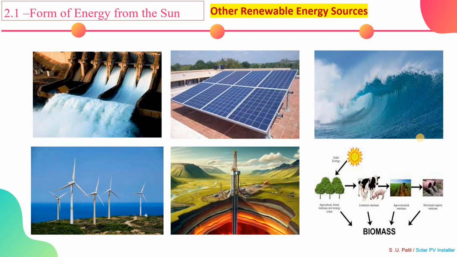Now take a look at the other renewable energy sources. As we can see, there are hydropower, tidal energy, wind energy, geothermal energy and biomass energy. There are some advantages of these renewable energy sources. They are inexhaustible, which means they will always be naturally available in the environment. These energy sources reduce negative impact on the environment since they don't pollute the surroundings like conventional energy sources such as fossil fuel, coal, petroleum and petroleum products. They are an additional source of electricity and an overall resource of the country. Renewable energy sources can be harnessed in areas which don't have access, or have poor access, to national grid electricity.